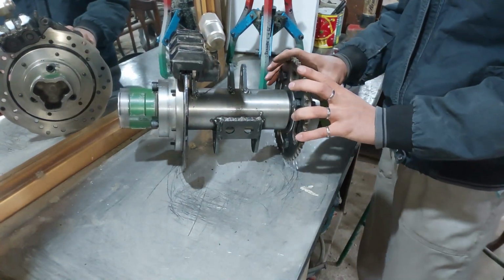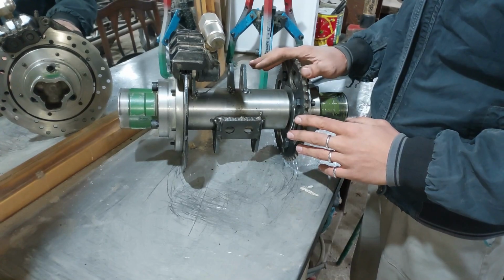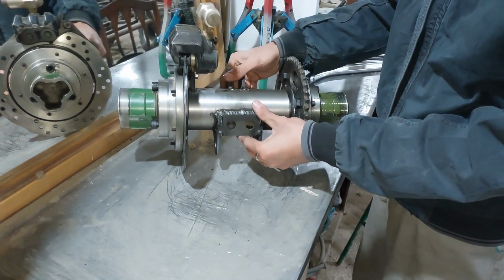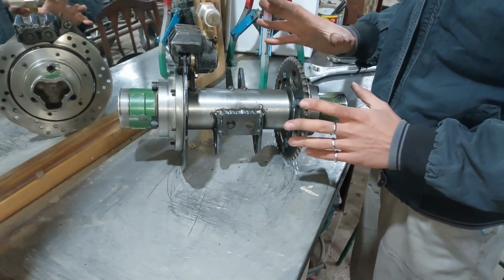Well, drive shaft spool. Every buggy and cross kart needs this. It's so simple.